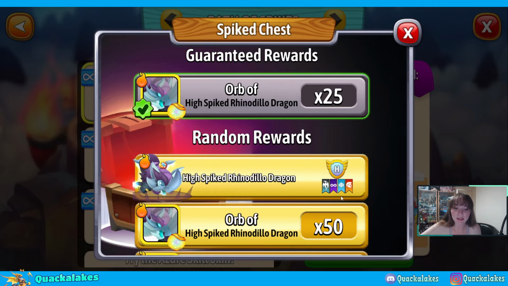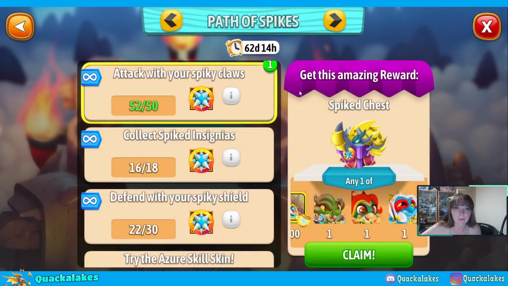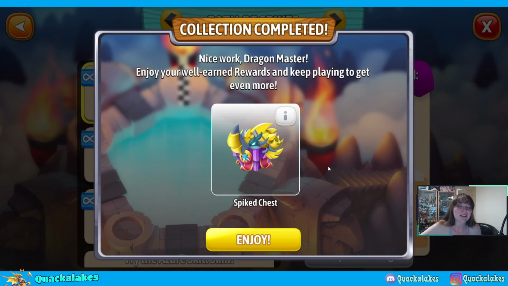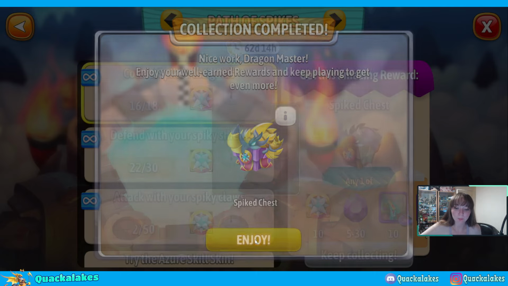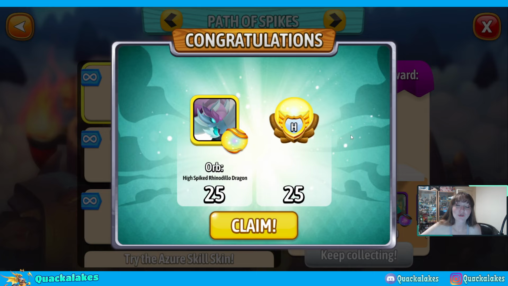And then the other spiked dragons, this is the main reason I wanted this event, just because I wanted a way to get the spiked dragons. So let's see what we get out of our spiked chest. Probably nothing. Let's have a look. Yeah, 25 heroic jokers. That's the way the cookie crumbles.